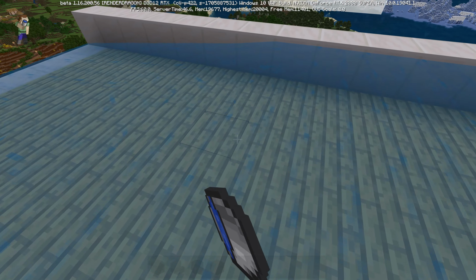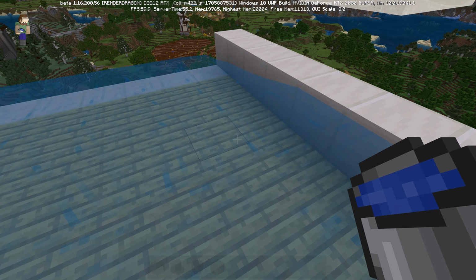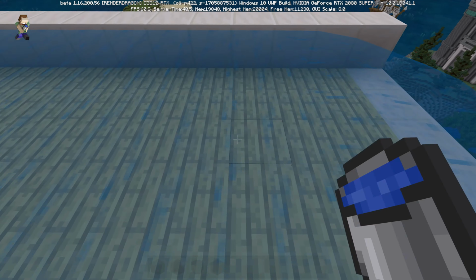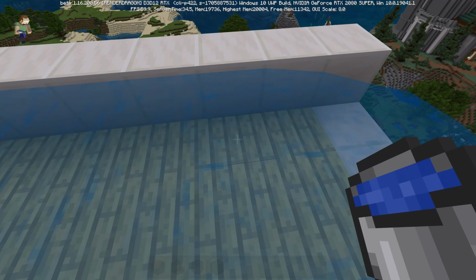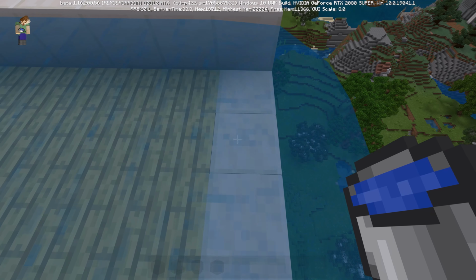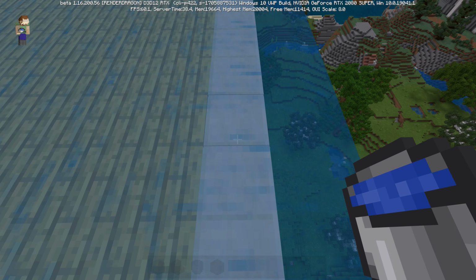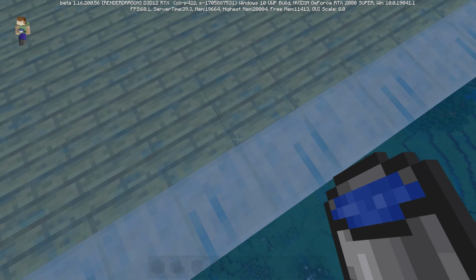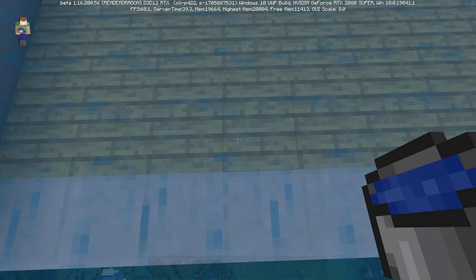You don't have to have every place with a water bucket, but you want enough so that there's no movement of the water. You don't have to go to the edge. You can play with that, but that's how I'm going to do it today.